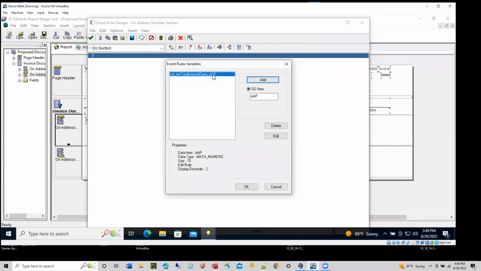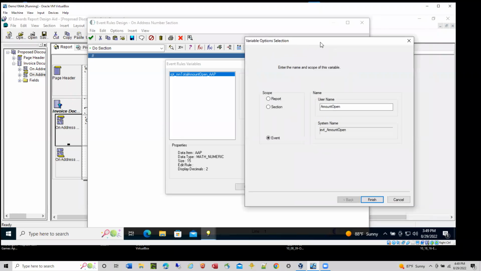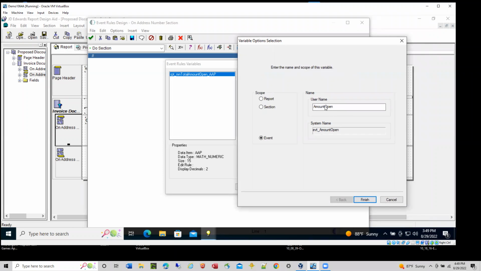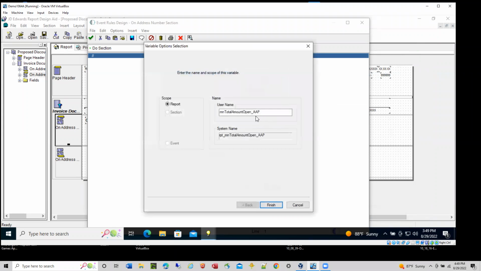And I'm going to say finish, and then I'm going to add another AAP. Before I do that, I'm going to change the name on this one. I'm going to edit it because I want it to say total open amount.